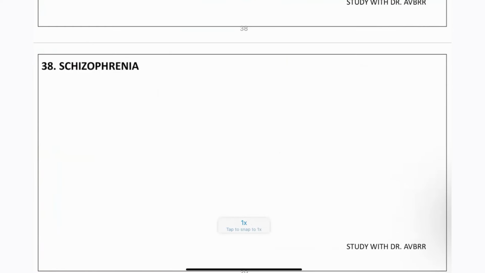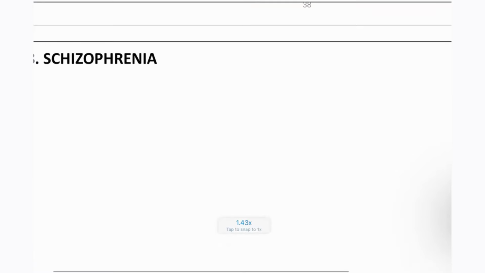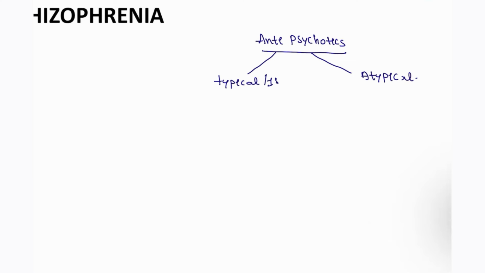Okay, next, coming to schizophrenia. In schizophrenia, better you have to know all the important points related to antipsychotics, guys. So for the antipsychotics, questions can be expected in the examination, right? So we'll see the antipsychotic classification and important points related to that. Okay, first, the schizophrenia patients will be given the drugs known as antipsychotics. These antipsychotics are of two types. One is typical and the other type is atypical. First, the typical drugs are considered first generation. Here this is the second generation.